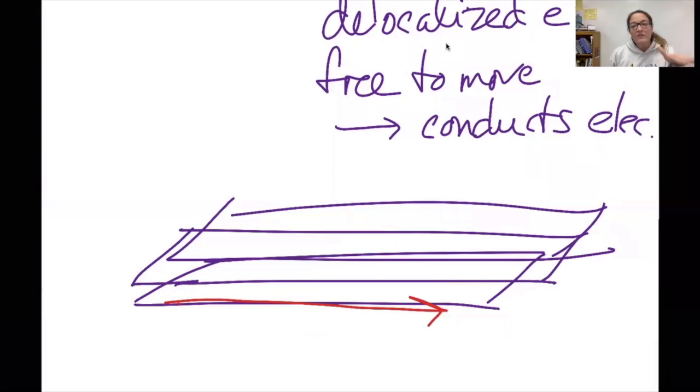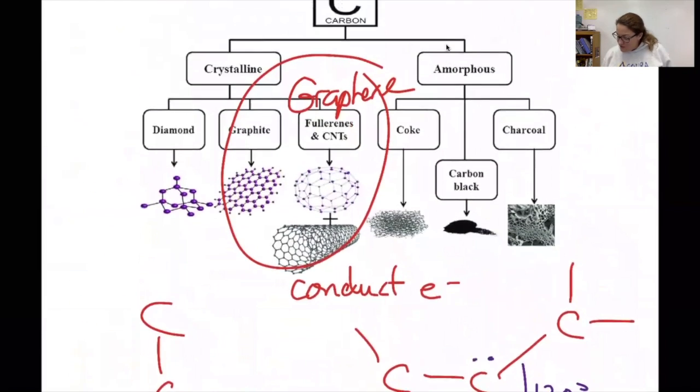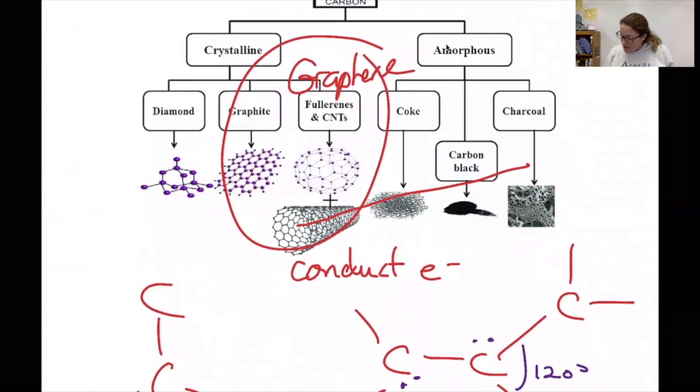This is also one of the reasons graphite's a lot weaker, because it's in sheets. So when you're writing with a pencil and you write across a piece of paper, you're sliding the sheets of graphite off onto your paper. And so graphite has these planes that can break apart. The carbon nanotubes are going to be able to conduct electricity all the way down the tube, which makes them much more useful for different applications.